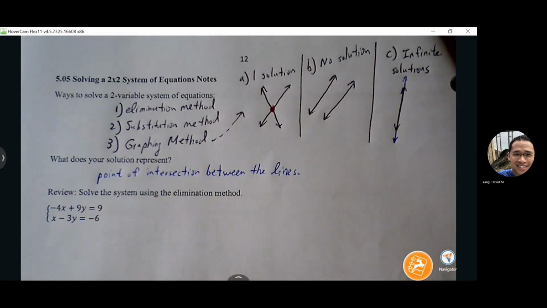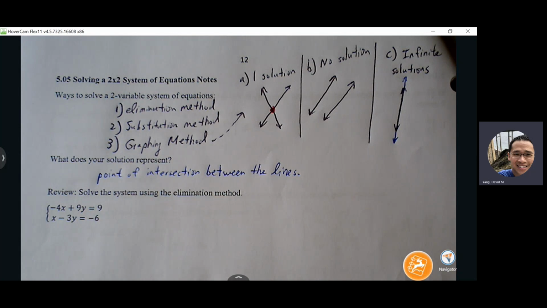There are multiple ways to solve a system of equations. We've done algebraically the elimination method, which we're going to see in a second, and the substitution method, where you solve for one variable and replace that expression into the other equation and solve for either x or y. The elimination method is where you line everything up and try to cancel out one of the variables so you can solve for the other variable. The graphing method is where you graph the two lines and see how many intersections you find. If there's an intersection, that intersection is the solution.